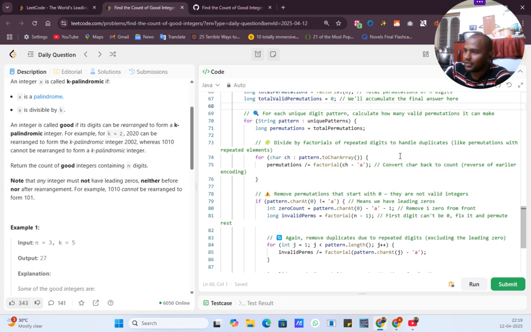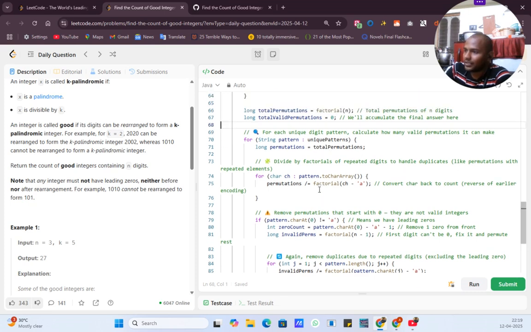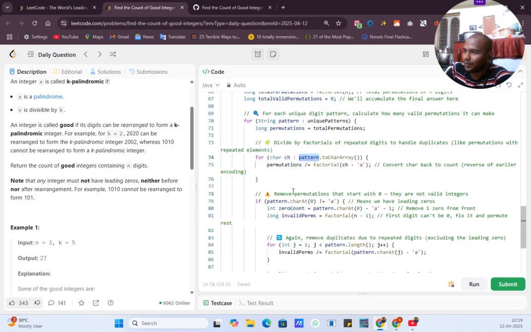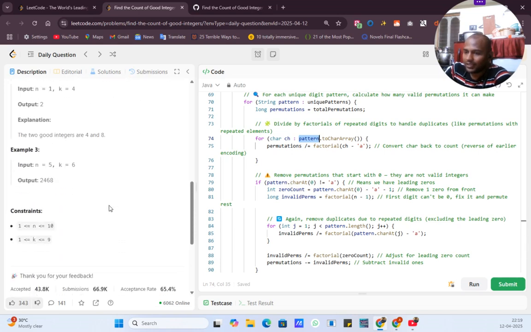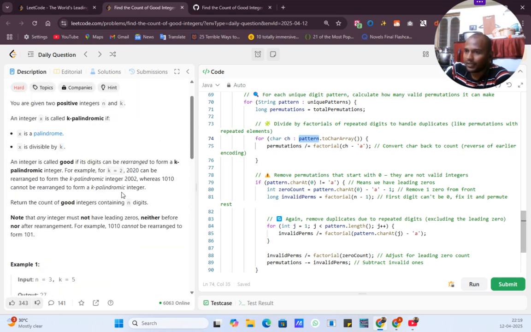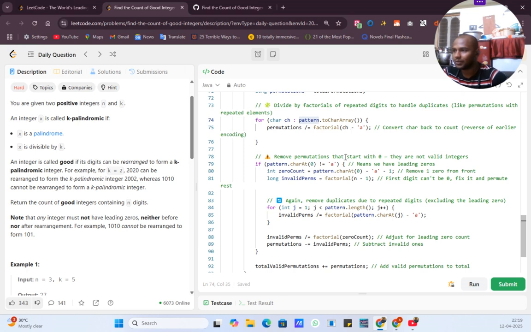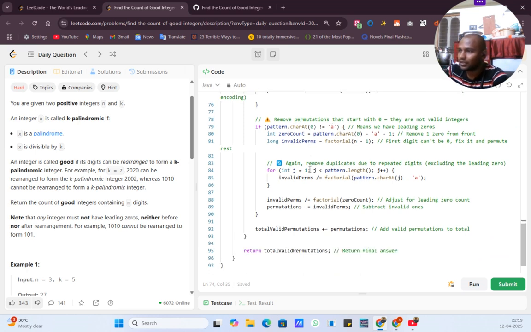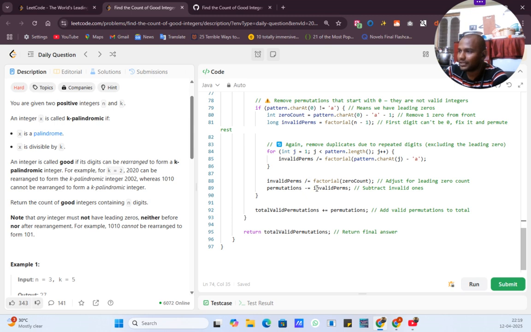Total permutations are computed from the patterns we calculated initially. There are conditions here too: the number should not have a leading zero, neither before nor after rearrangement. We make sure that part is also calculated.